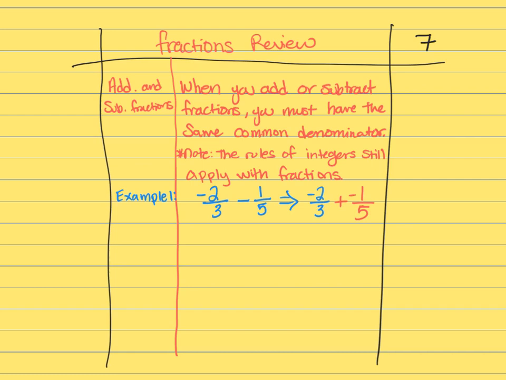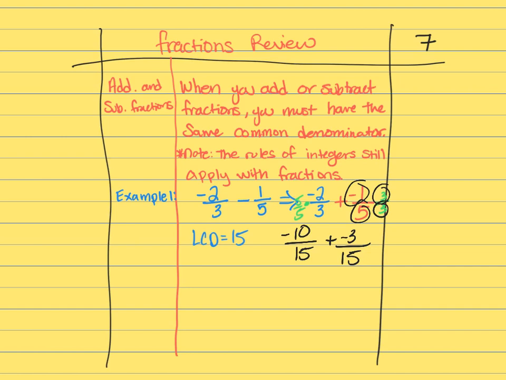I'm just going to write it in kind of small. I'm going to multiply this by 5/5, and then I'm going to multiply the second fraction by 3/3. That way it'll get me the same common denominator, which in this case, the lowest common denominator happens to be 15. So 5 times negative 2 is negative 10, and then 5 times 3, which are the denominators, is 15. Plus negative 1 times 3 is negative 3, and then 5 times 3 is 15.